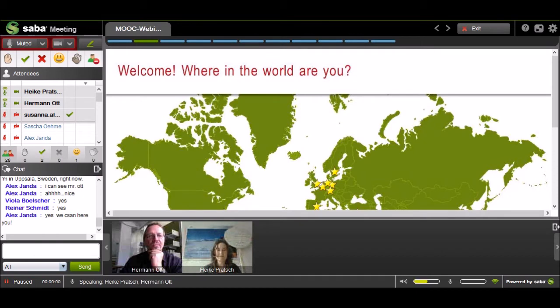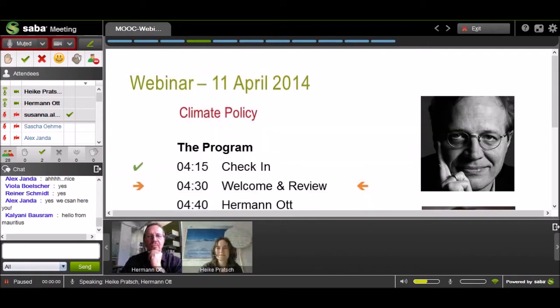Before we start, I would like to give you a quick overview of our plan today. You can see that on the slide now. I have done that according to German time, honestly speaking, because it's my own orientation as well for today. We had the check-in with Susanna, my colleague, who is doing the webinar facilitation together with me today. And we are now in the welcome and review part.